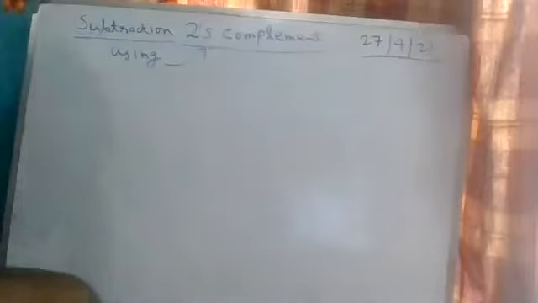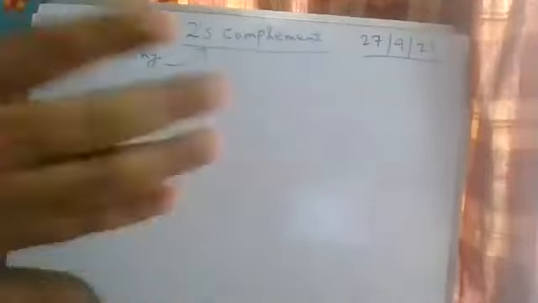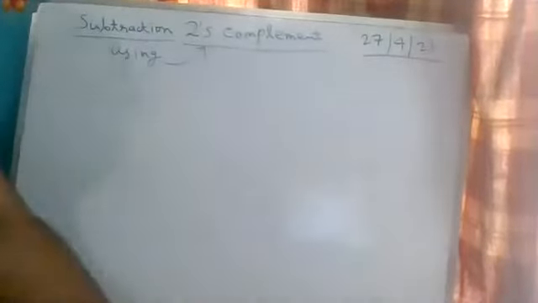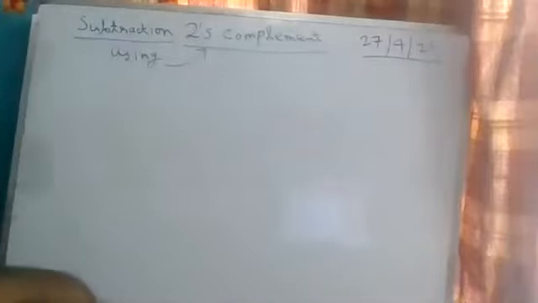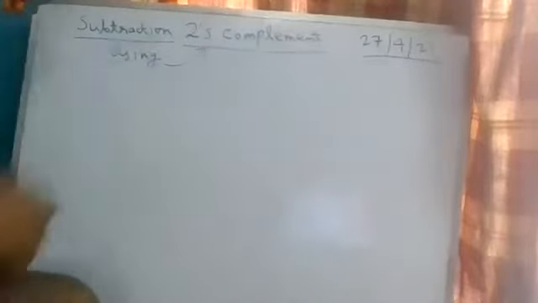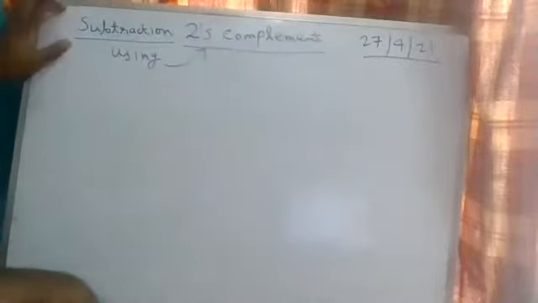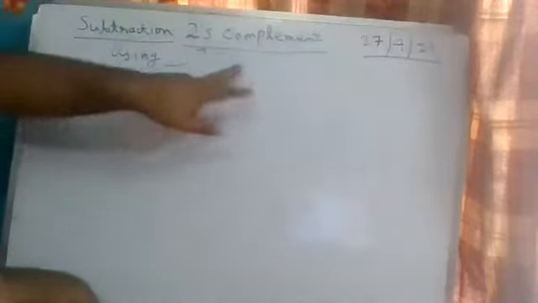As we already discussed in our last week class, we started the discussion about the number system. I already discussed the various kinds of number systems, their conversions, and one's complement, two's complement, with the help of some examples. Today, one topic we have left due to a shortage of time: how we can perform a subtraction between two numbers using second complement.